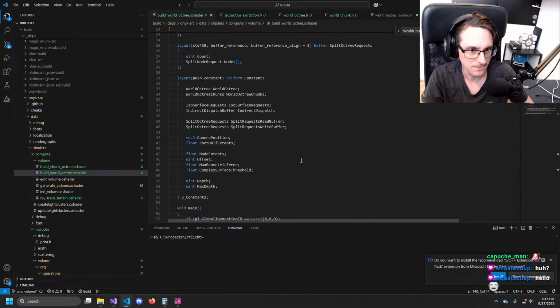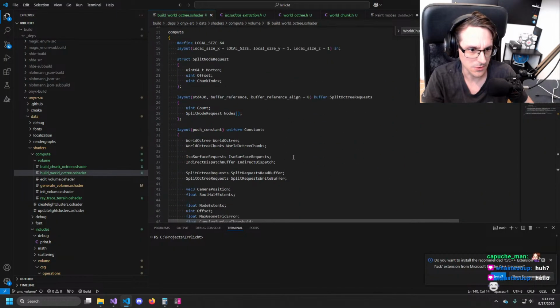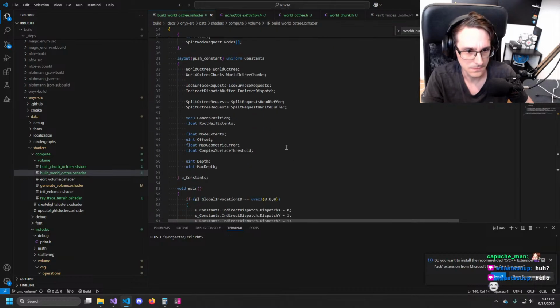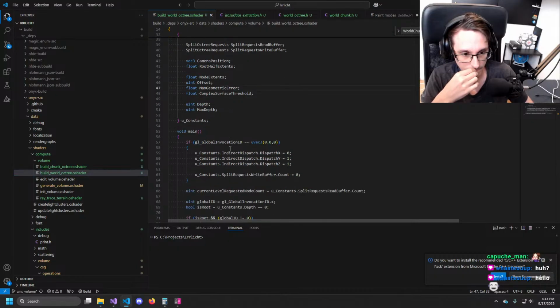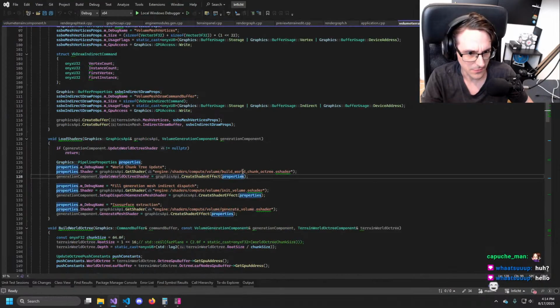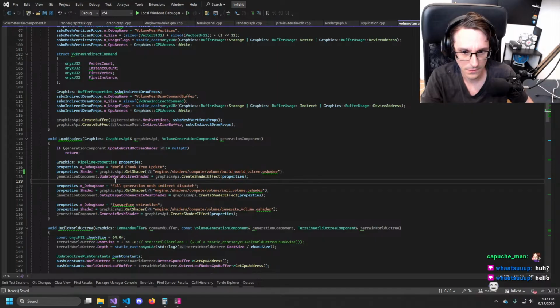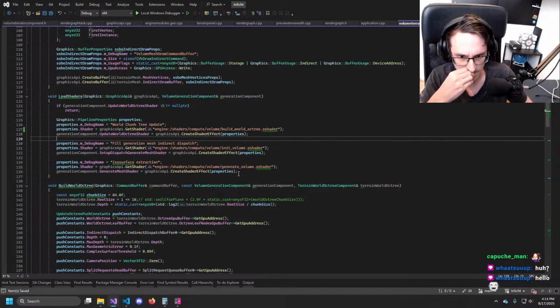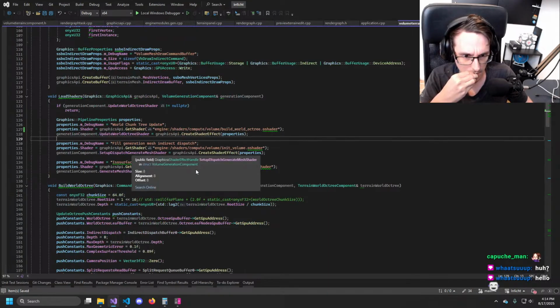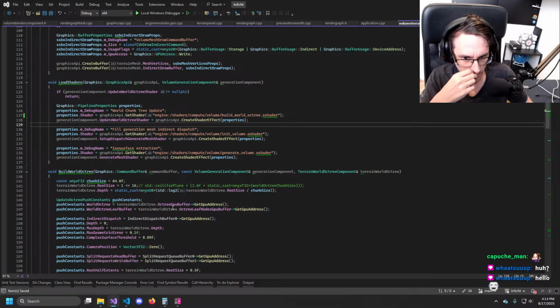Or at least our root. So let's see, this becomes not this anymore, that is build world octree. It's basically that, yeah. It's fine. We can rename it to update.